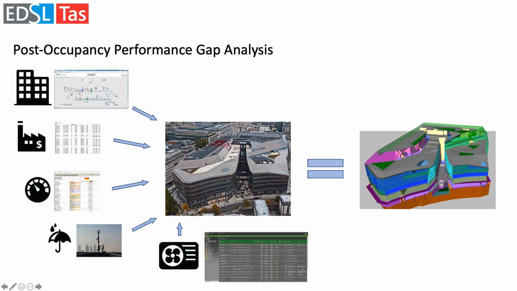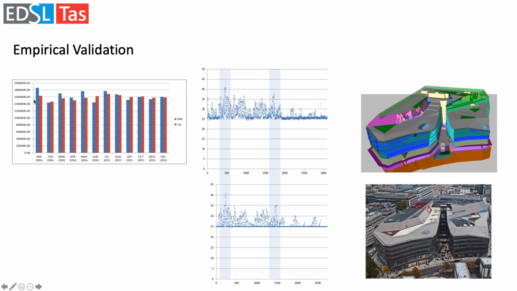Having manufacturer's equipment data available for all of the equipment installed and putting that into the model, getting sub-metering data for the spaces, full access to the utility bills, and even the BAS and BMS systems and all the data from sensors as the building was under operation, to basically create a calibrated energy model to do the post-occupancy performance gap analysis.